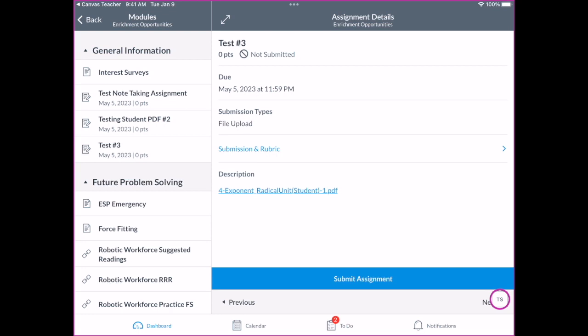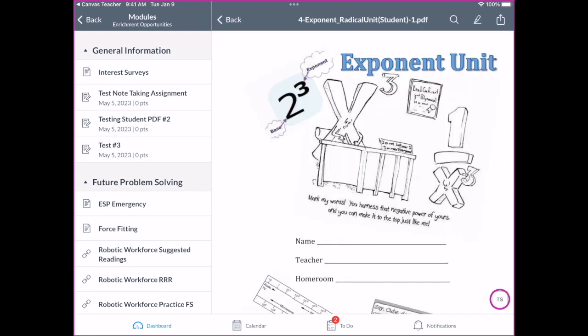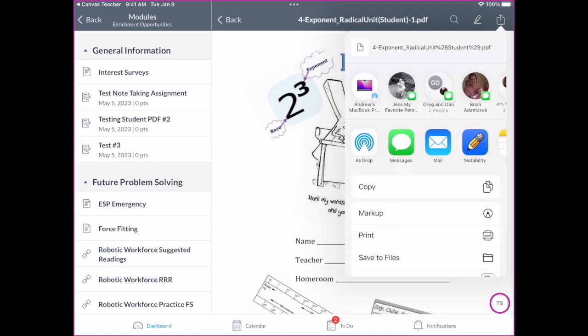We're going to open this. And so here what I did is I created an assignment where there's a link to a document, PDF, and the students are going to download that, make changes, put their answers in, and then upload them back in. So here's the link to the file. And when I open it, it gives me this little preview over here. This is not the greatest place for the students to necessarily be working on. It's not the end of the world. They can technically make changes here, but up here in the top right-hand corner is the up arrow. And that allows us to share it with other apps on our device.